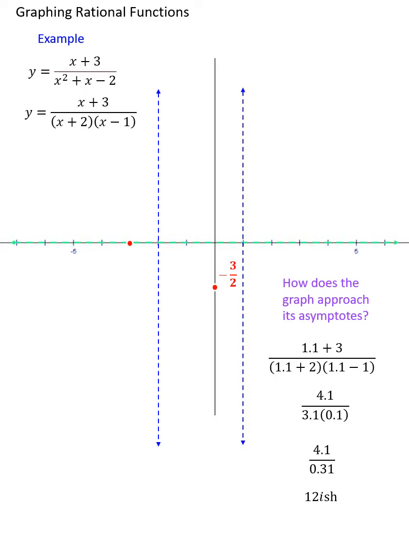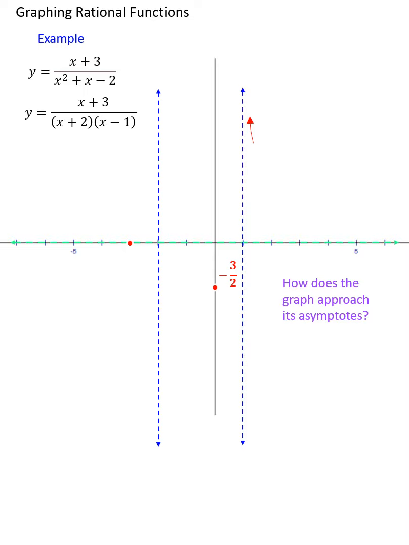So whether you can see that it's 12 or 13 or 14 or not, we know that there's going to be some point on the graph slightly to the right of 1 with a big positive y value. Whether you know it's 12 or not, I don't know that for sure either. I'm just estimating. Well, what does that point up on the graph tell me? It's not that it's plotted precisely, it certainly isn't, but it tells me that the graph has to be approaching the asymptote in that fashion.